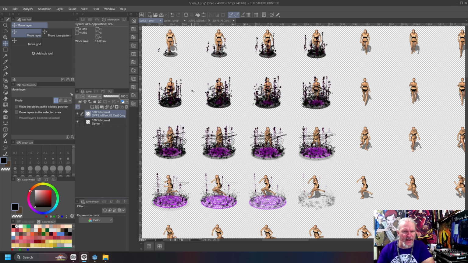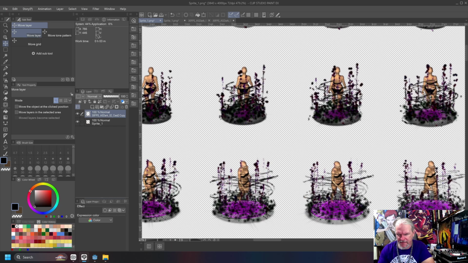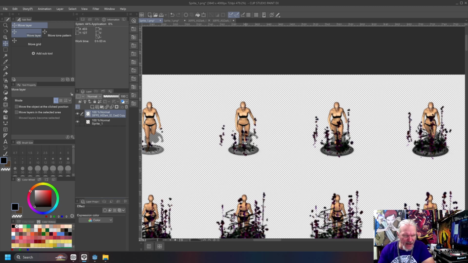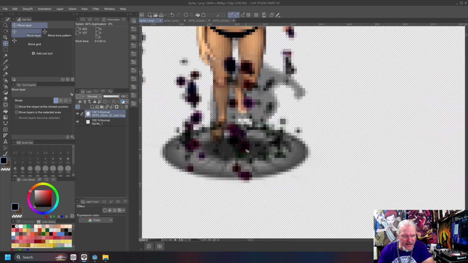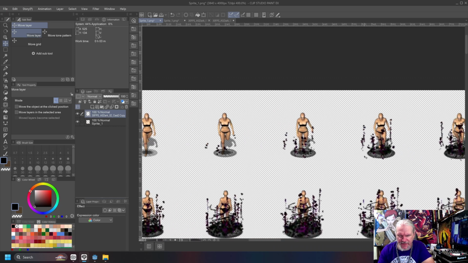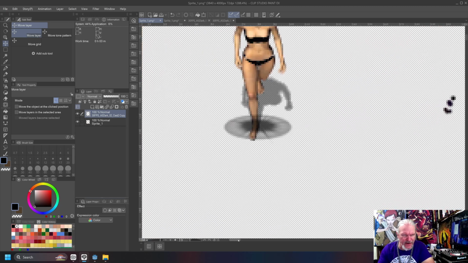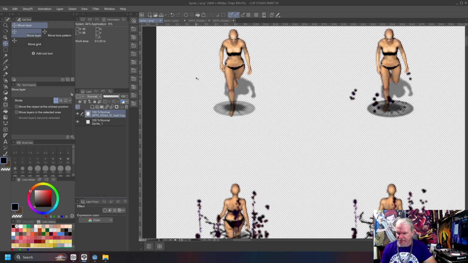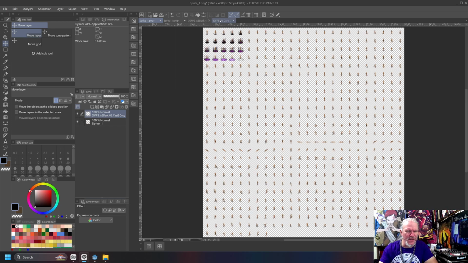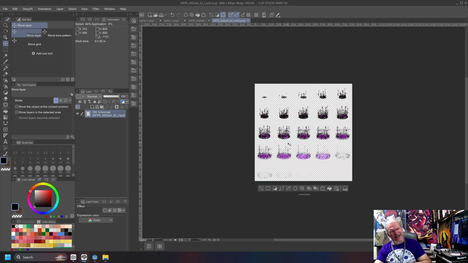But if you put it in front, then it's covering the character's feet. Shouldn't be covering the character's feet. Little circle here that's supposed to be under the character is on top of the character's foot, which it shouldn't be. So that is not an asset I would be likely to use.